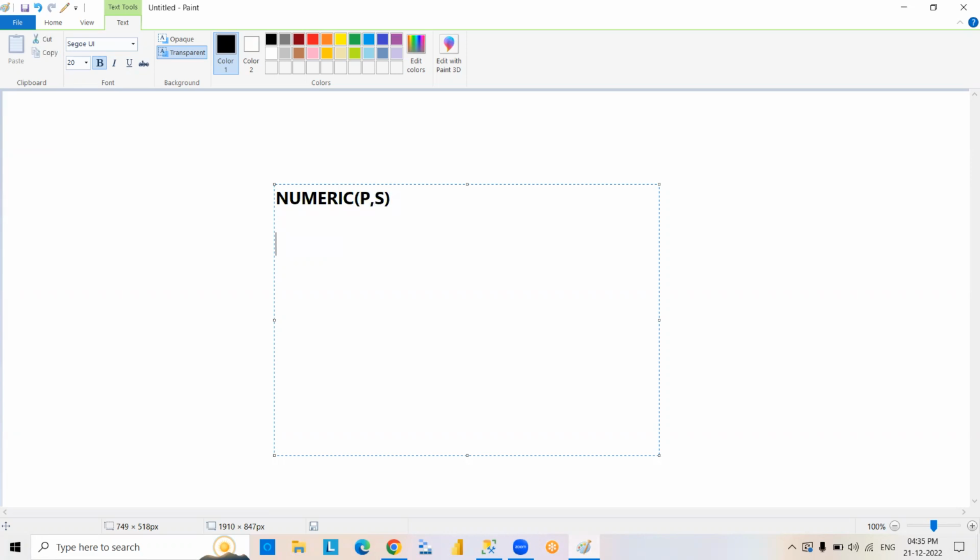That is numeric of P comma S. P stands for precision. S stands for scale. Now the question is what is precision and what is scale? Let's go for some example here. Numeric of 5 comma 2.